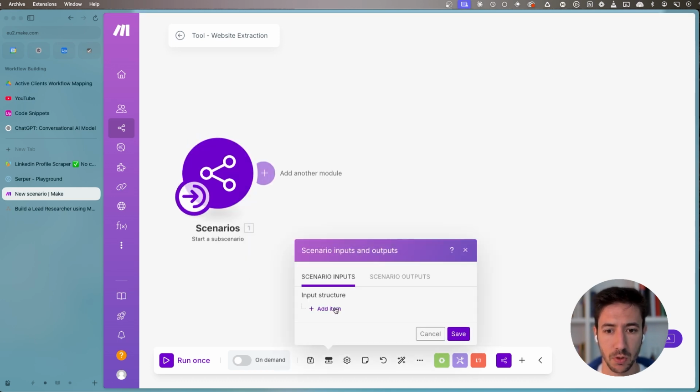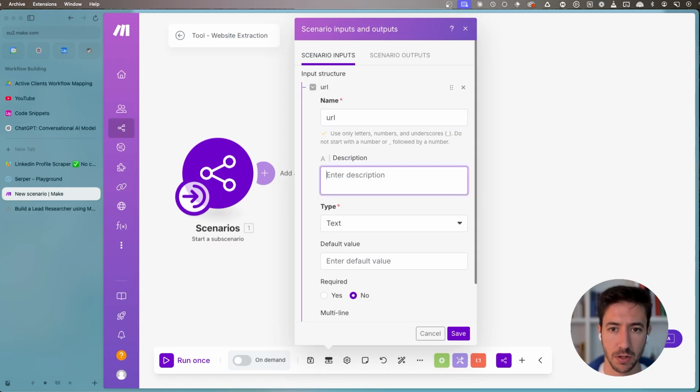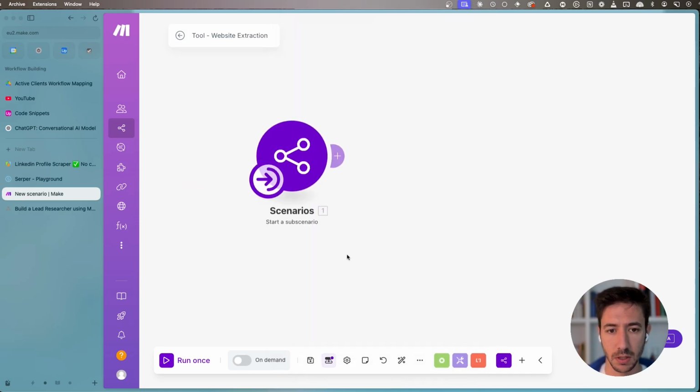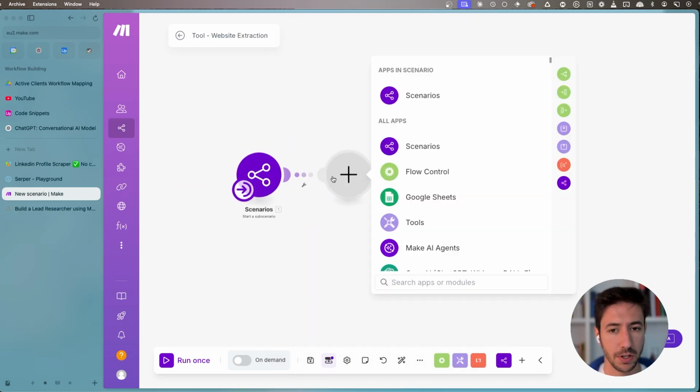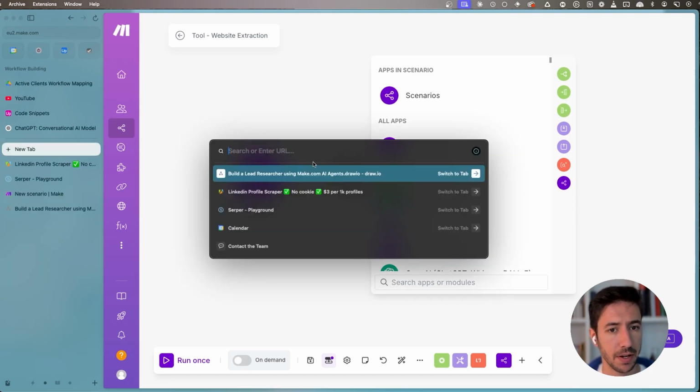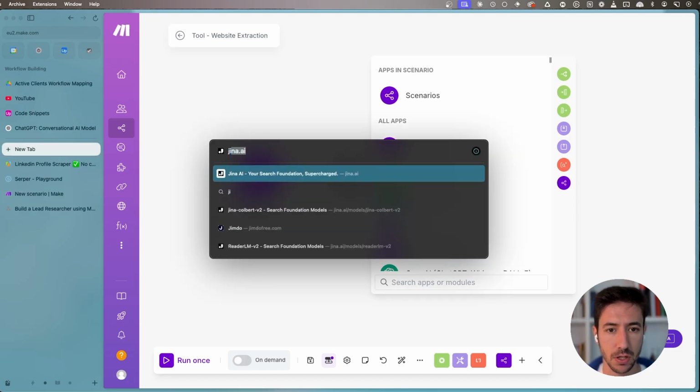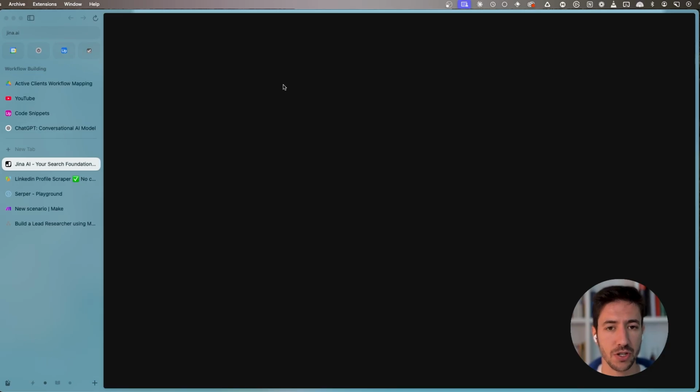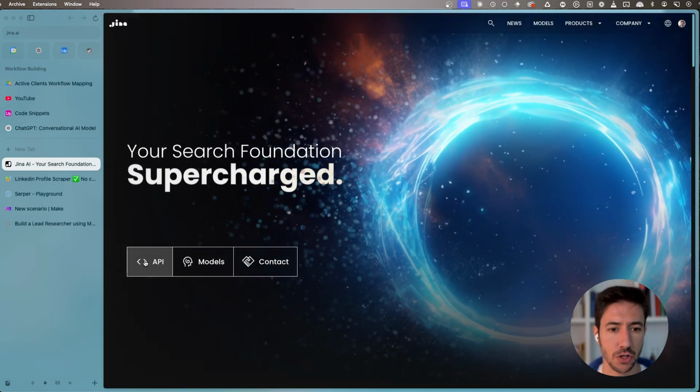Scenario inputs will be a URL. So URL, the URL to scrape. Okay, over here we can do two things. We can either use Apify again, or we can use Jina.ai, which is a very powerful tool when it comes to search.